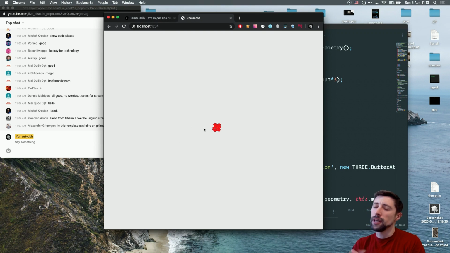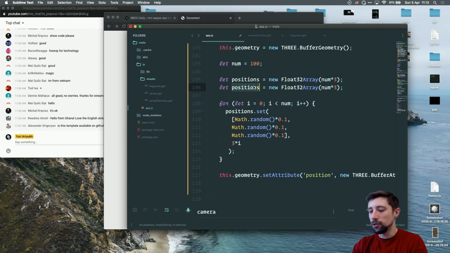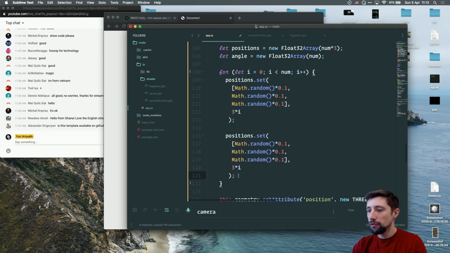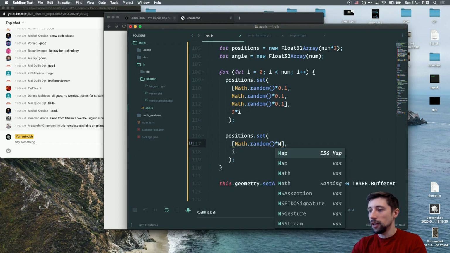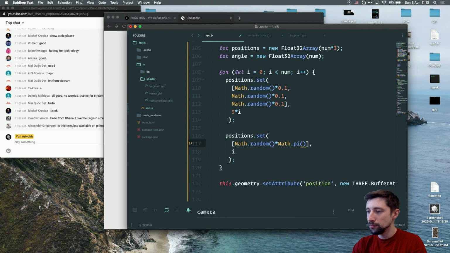Okay, now they are pretty dense, and now I want them to move in all the imaginable directions from this place, but in just one plane, just an XY plane. Let's try to do that. For that to happen, I think I need another variable like the angle. And angle is gonna be just a single angle for each particle. And then this angle I'm gonna be setting again in this same loop, but instead of 3 values, I'm gonna be setting just 1 value. I wanted this value to be in the range between 0 and 6.2.